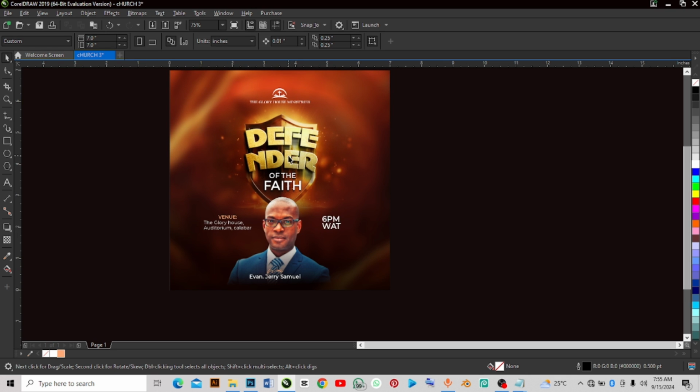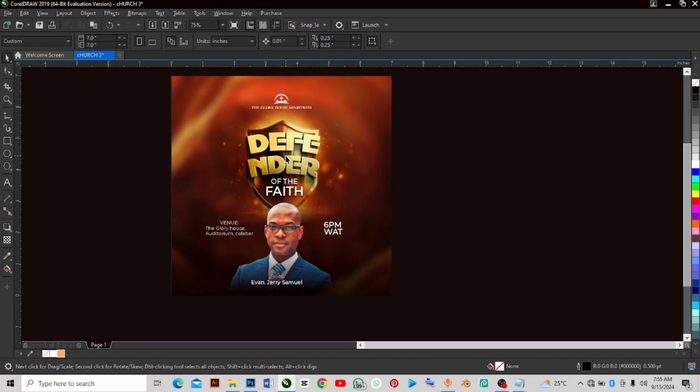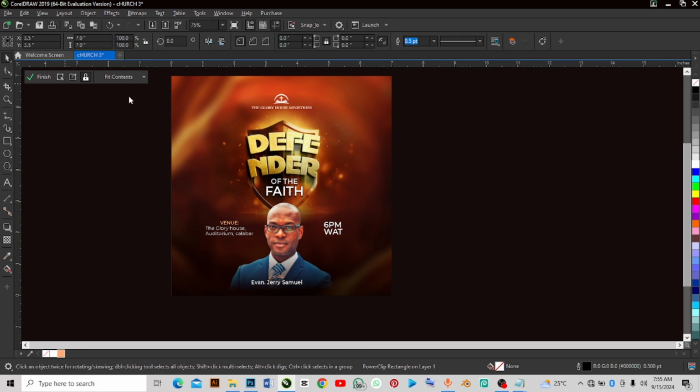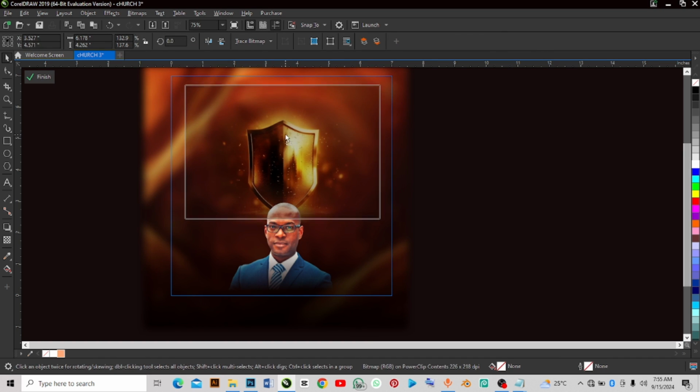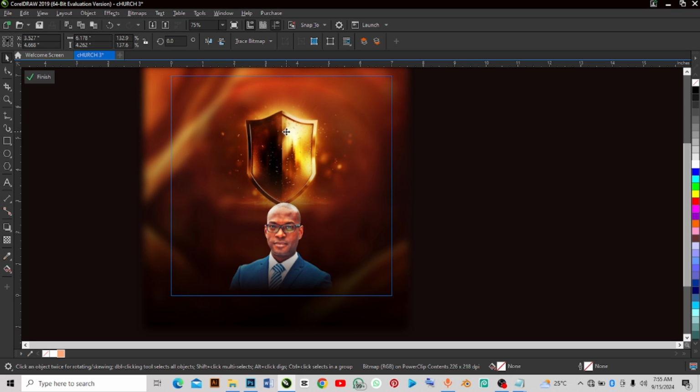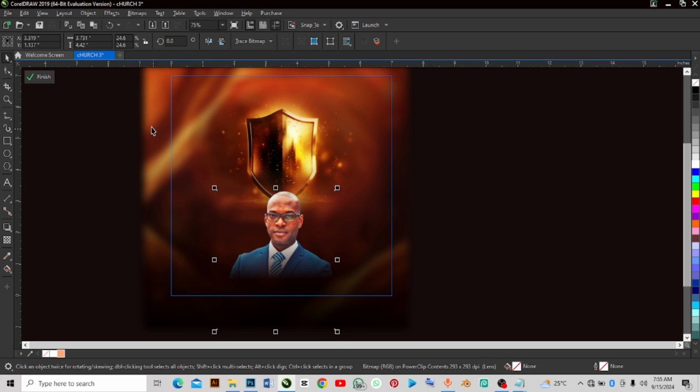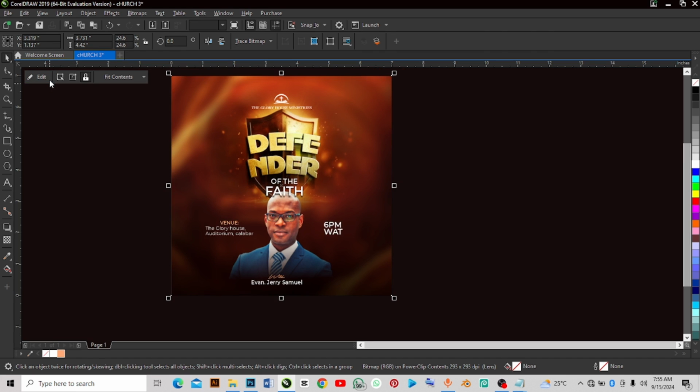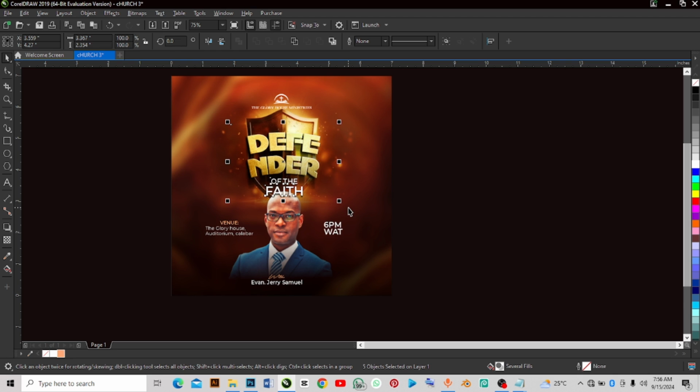And to bring in my lights, I think this is okay, right? This is cool, but I think there's more space. In order to balance this up, there's more space at the top, and this is too close. So I'll just select this, go to edit, and I'll bring this shield up a little. Yes, bring it up a little, and bring this model up a little also. And I'll drop this. Okay, all right, then I'll select this defender of the feet, and I'll move them up also.